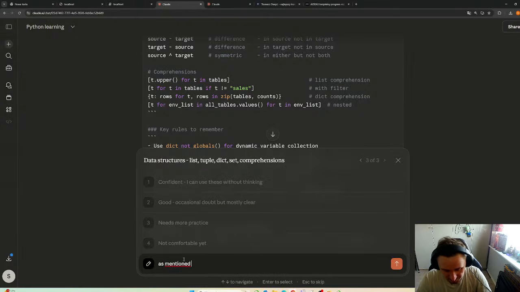As mentioned before, need to take a second look at nested loops when going through nested dictionaries.